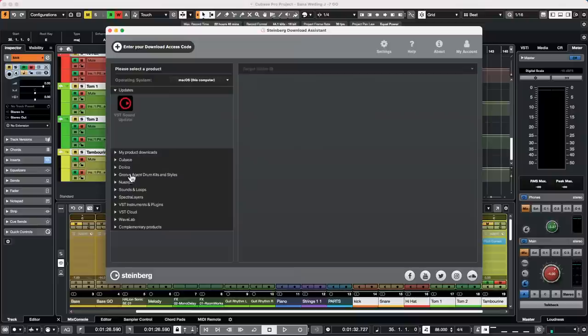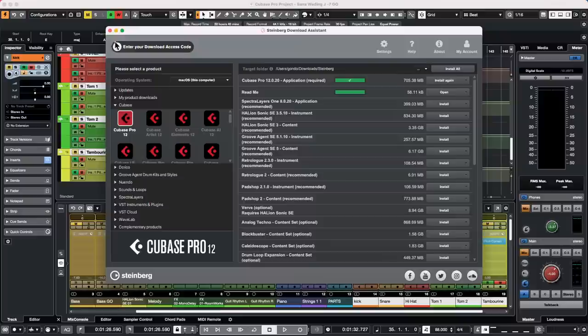So what it's going to do, it's going to transition your Cubase 11 license from an upgradable license, once you have the upgrade, to a non-upgradable license on the eLicenser. And it's going to transition to the new Steinberg licensing system. So once you enter your access code here, at that point, you could just download your Cubase Pro 12 and run the installer right from there.